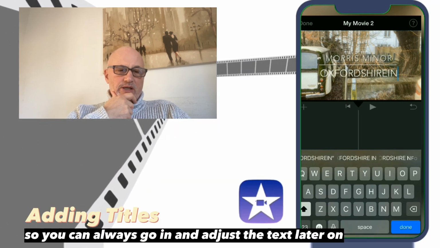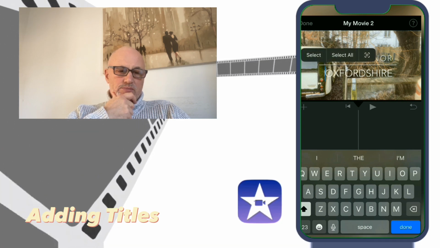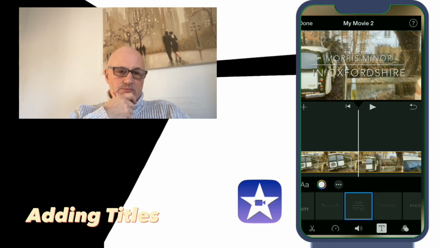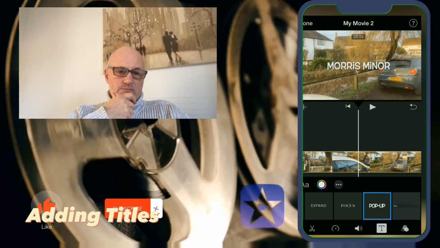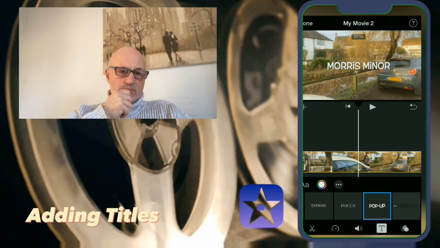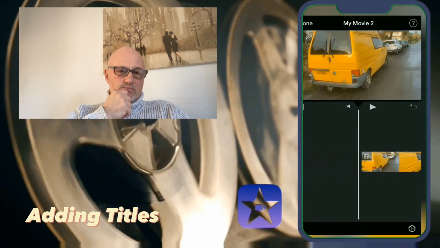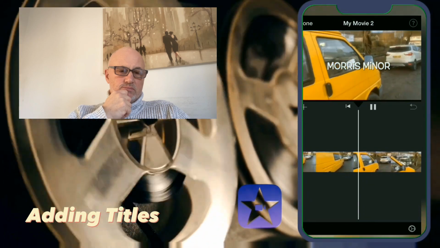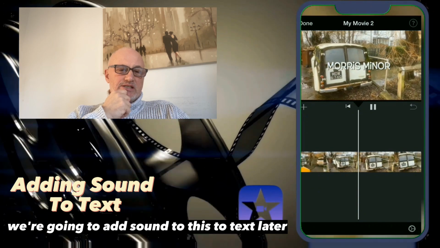So you can always go in and adjust the text later on. So we're going to add sound to this, to the text later.